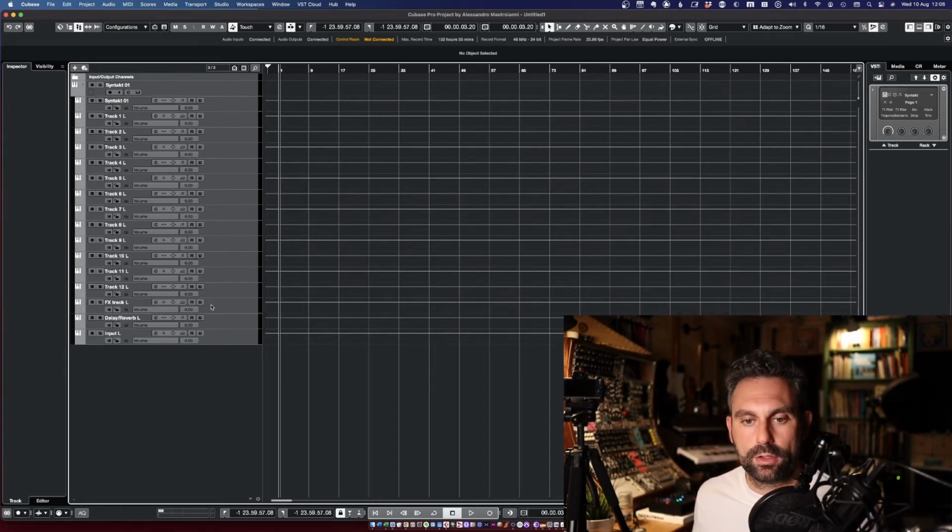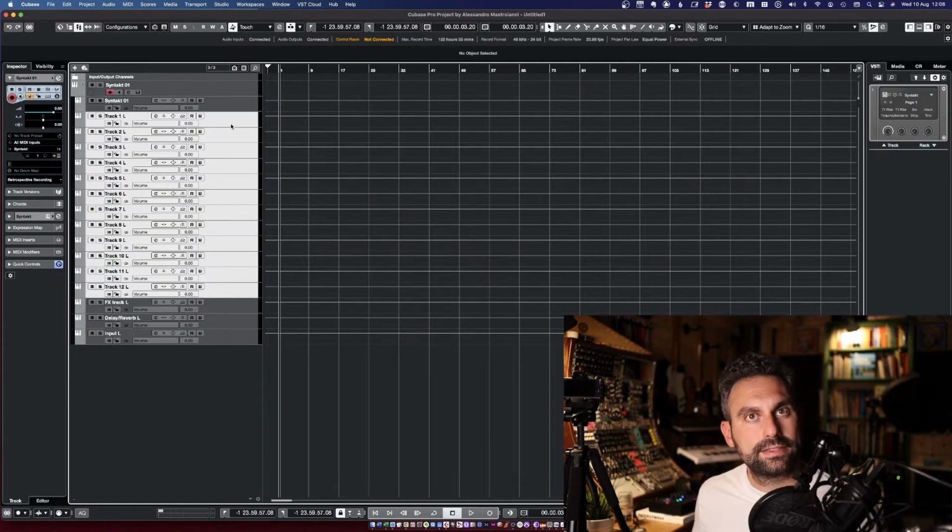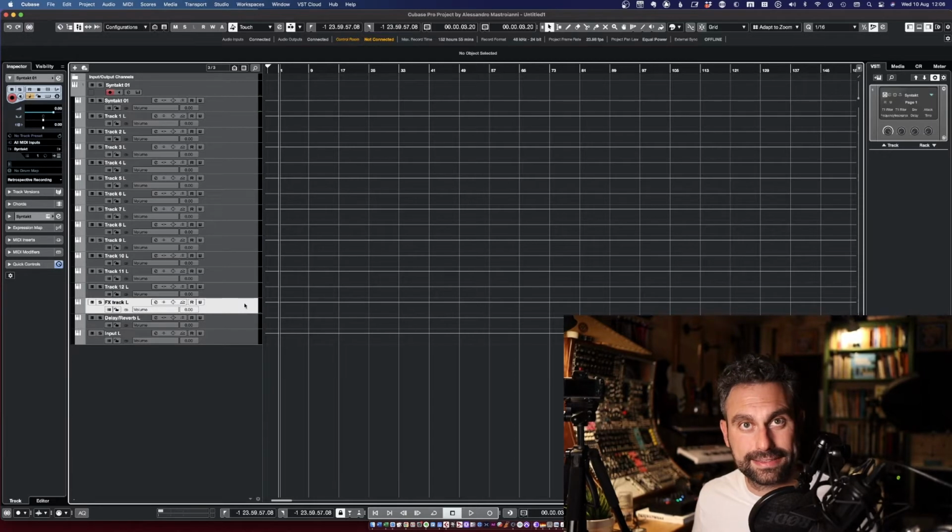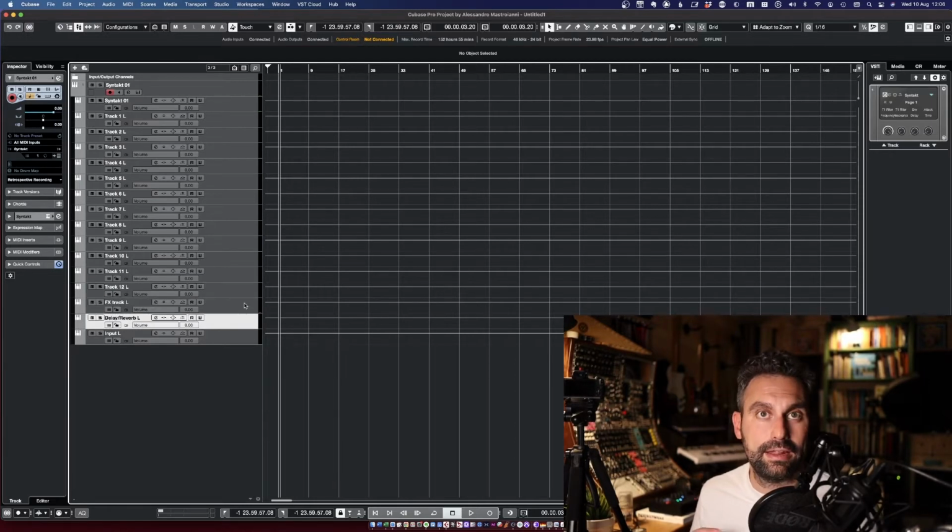Here you have your 12 stereo tracks that are available in Syntakt. Then you get an FX track as a separate track, then your delay and reverb as AUXes, which is great because you automatically get everything dry, which is fantastic if you want to do some further mixing, or if, like me, you're using this stuff to sample separate tracks a lot.